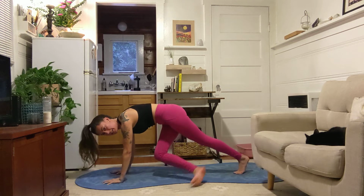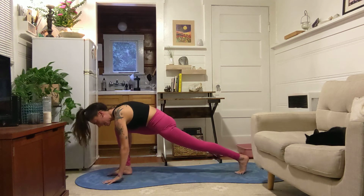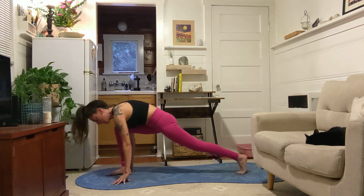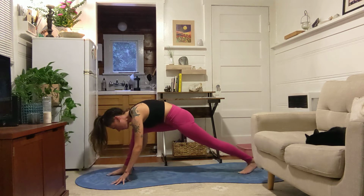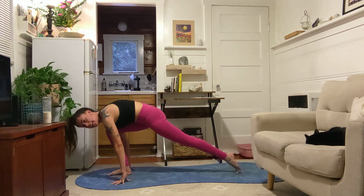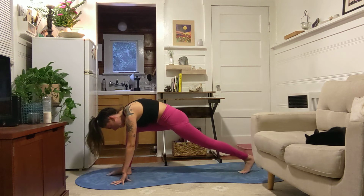Knee to your nose, deep inhale. Exhale, step through, low lunge. Oh, really nice. Little rocks forward to back. Feel the ground underneath your feet. Feel the transfer of weight forward to back onto the right foot and then left foot. Good, deep inhale.